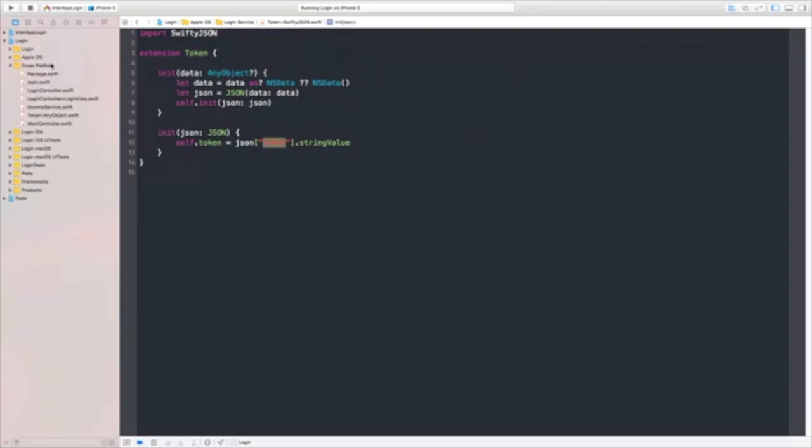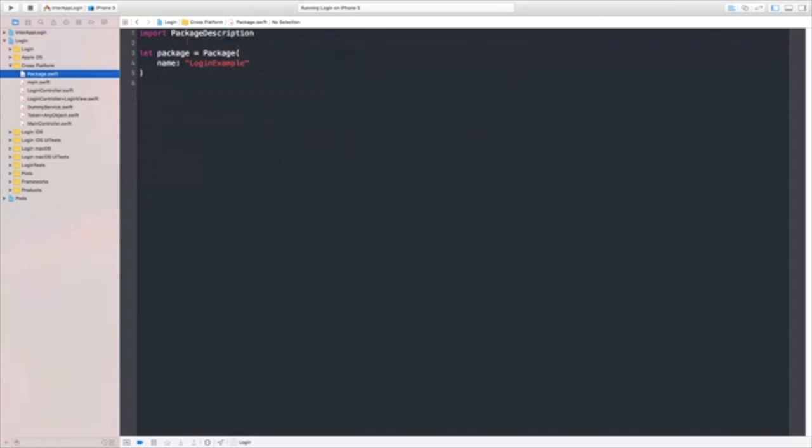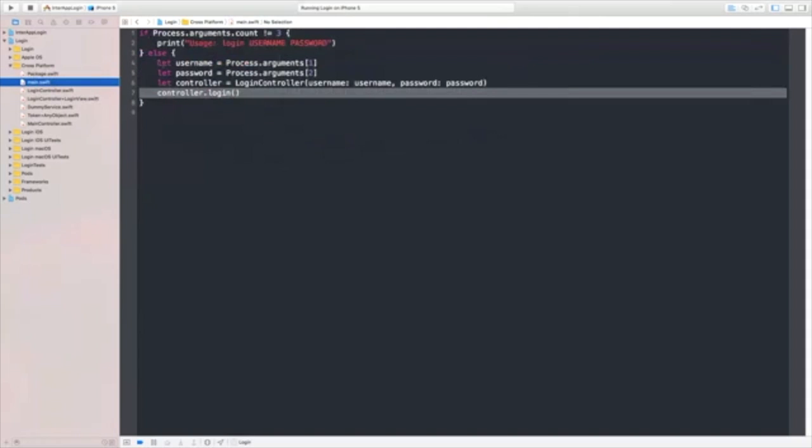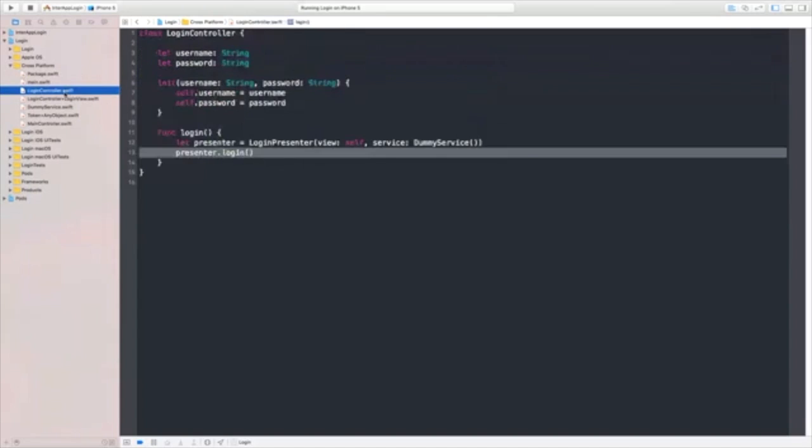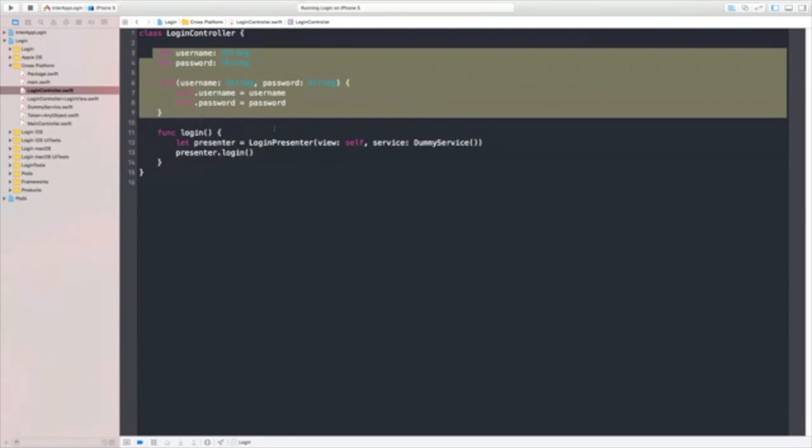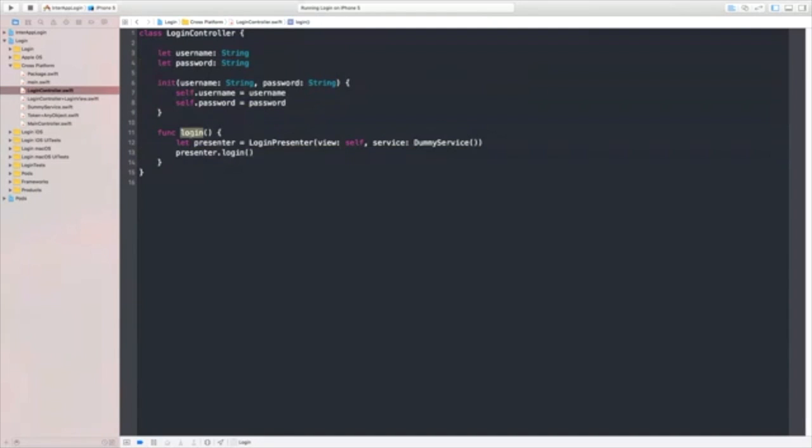On the cross-platform, we see the command line Swift application that has the Package.swift to expose it to the Swift package manager. Our main.swift reads the arguments from the command line, creates a login controller and does login. The login controller accepts some username and password, and when you do login, it does it using our login presenter object.